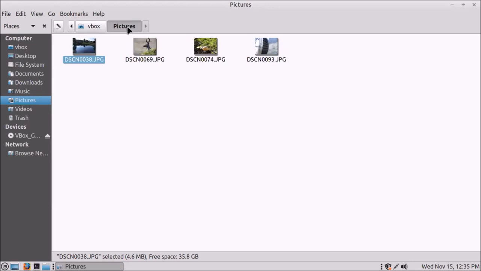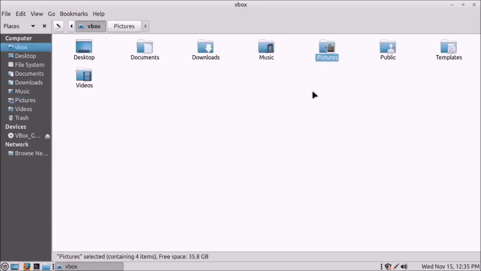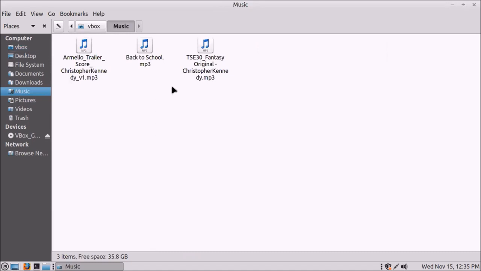Now, in this file manager, I can see the path that I'm following or I could get here. So I can click on VBox to go back to my home. If we go to music, here I have some music files.